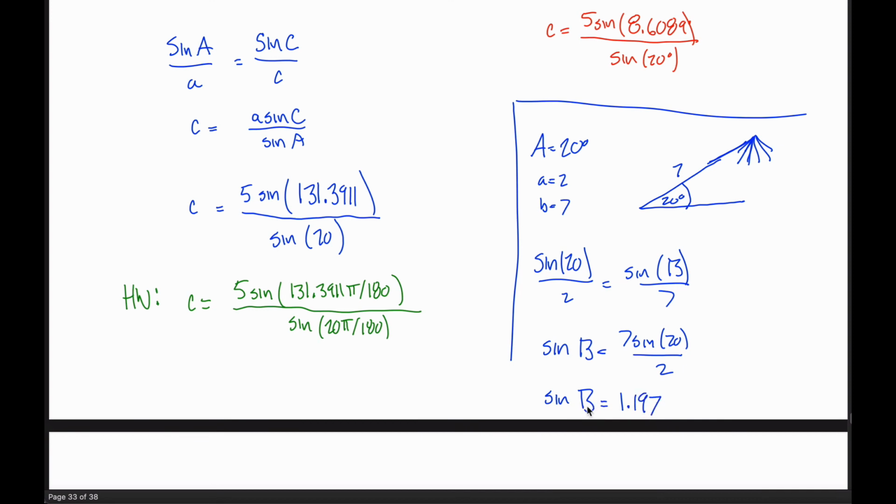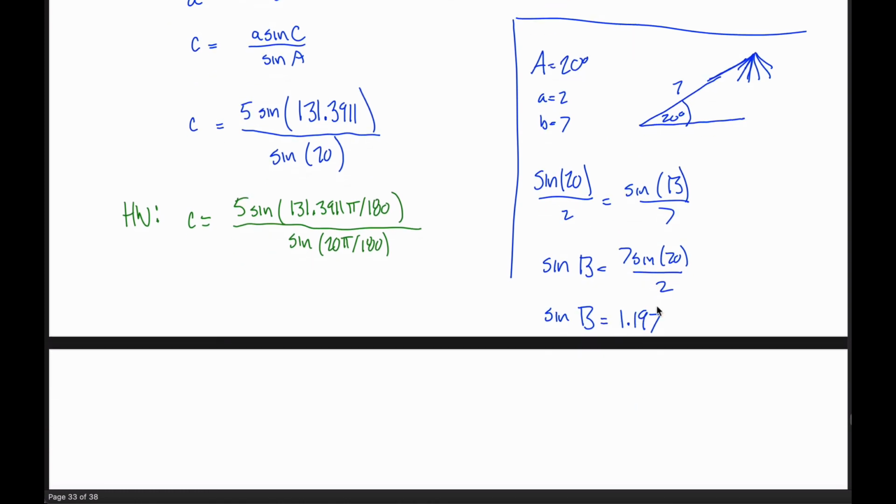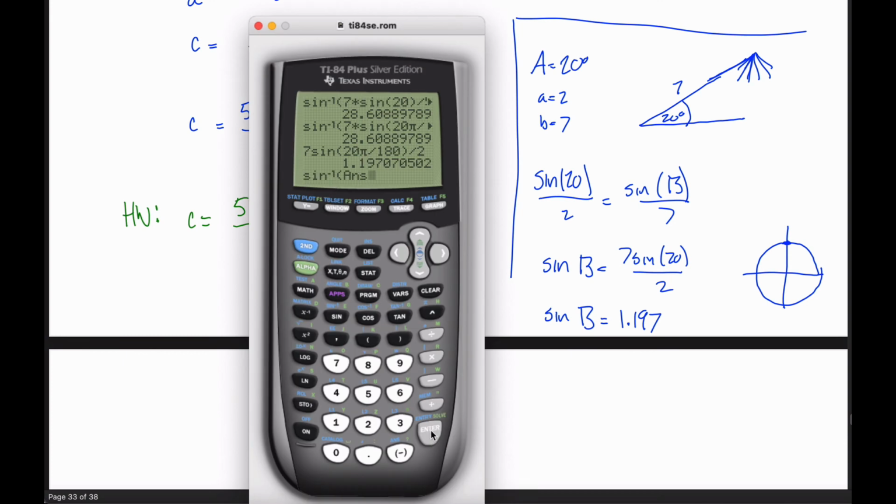So what is capital B equal to? You're like, it's just the arcsine, right? Take the arcsine of that number and you're done. Well, what you'll see if I try to take the arcsine of that is I'm going to get an error. You'll be like, an error? That's weird. You must have put in something wrong. No. This is just my calculator's way of telling me that I am asking it for an impossible triangle. In order for this triangle to make sense, I would need an angle B so that the sine of that angle were 1.197. But that's not possible. The sine never gets bigger than 1. The sine is the y-coordinate on your unit circle, and the highest it ever gets is this point 1 up here. So there is no angle B so that the sine of B is 1.197. The arcsine of that 1.197 gives me an error on my calculator.